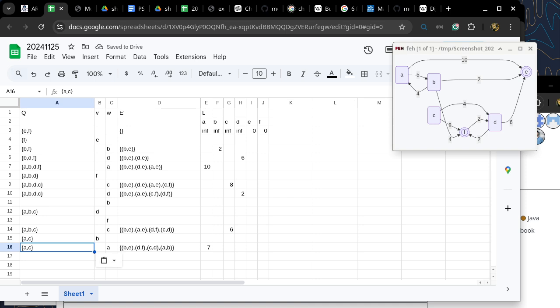because it already has A in it. So now we go back to the top of the loop, which is also asking the same question. Are we done? Is Q empty? The answer is, no, we still got 2 elements in it. One is A, one is B, one is C. So which one should I choose? So we are looking at 7 versus 6. Okay, they're pretty close, but nonetheless, the one is still smaller. So this time we have to choose vertex C because vertex C has a smaller L value. And now we have to look at all the incoming edges to vertex C.